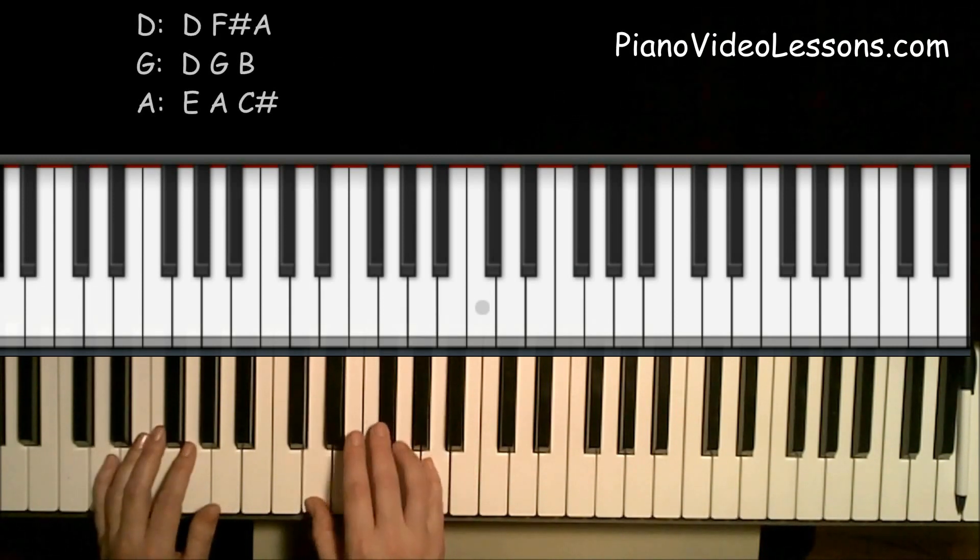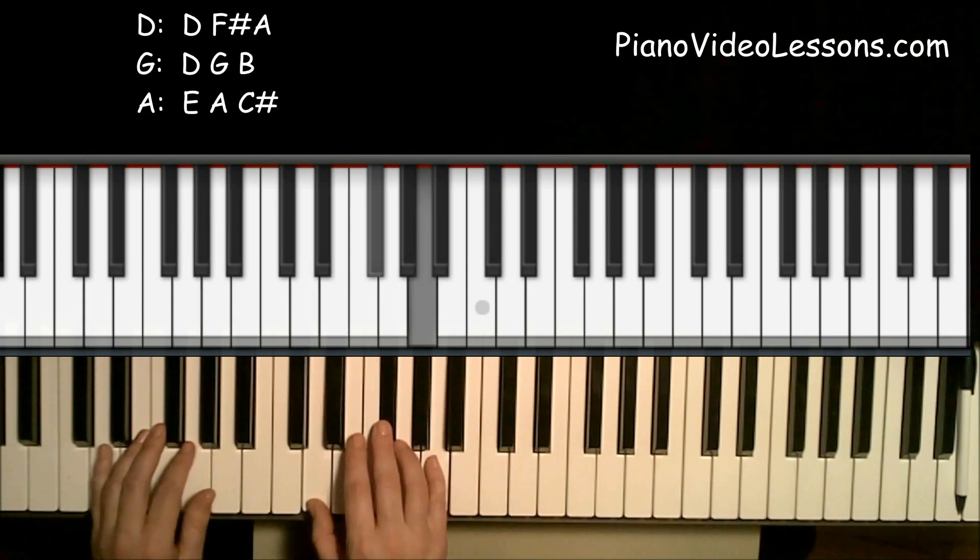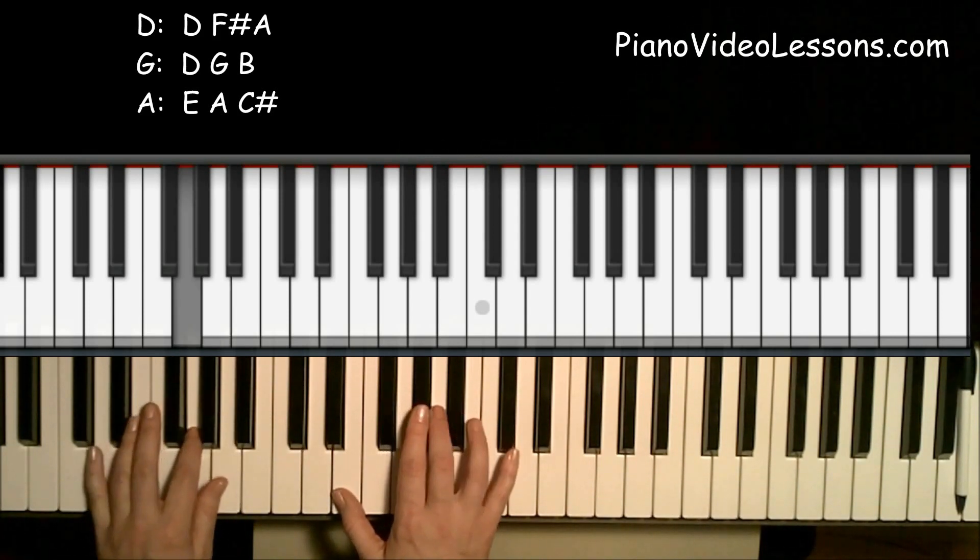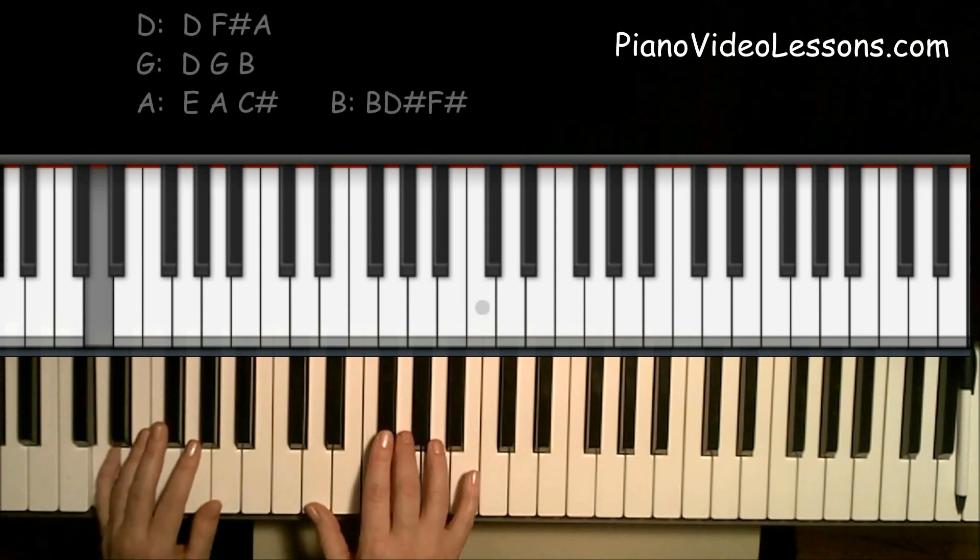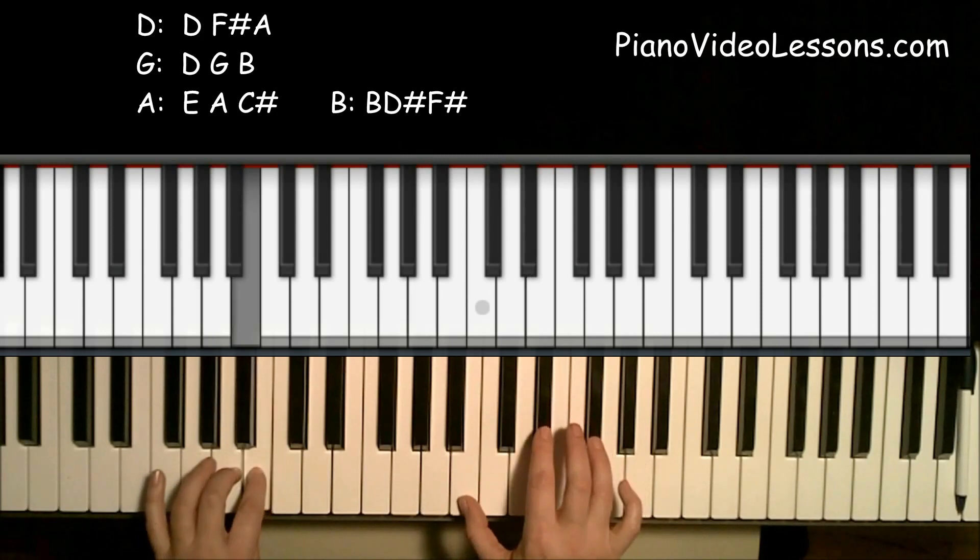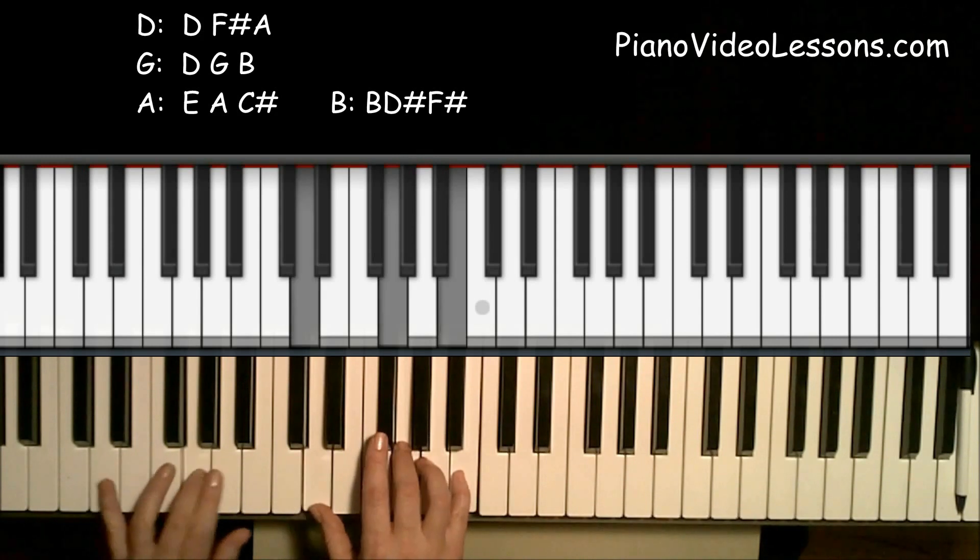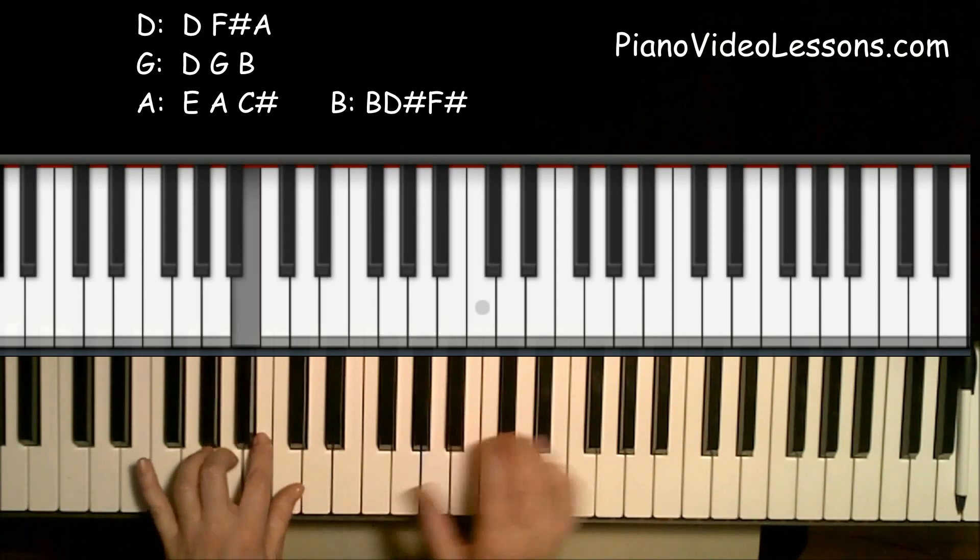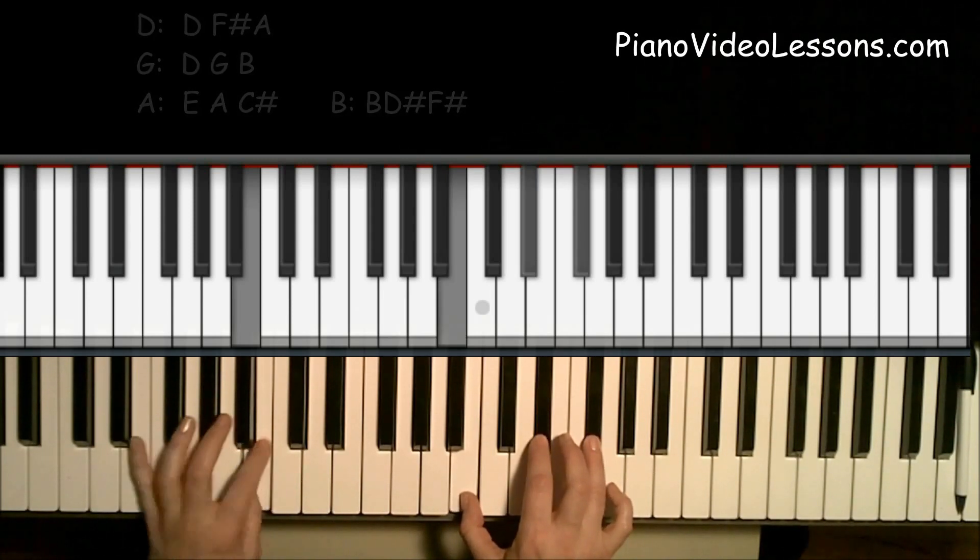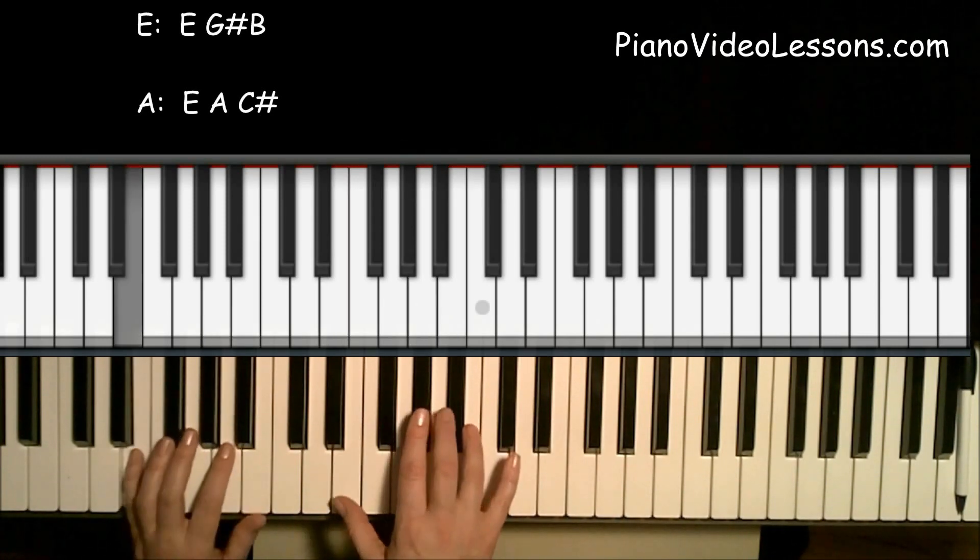This part is G. And then, in the Glee version, it goes right to, saved her life. She barely drowned. Which is the same chords we've been using. D to G to A. And then B major. B, D sharp, F sharp. And then she's in A again. He showed off. Splashin' around.